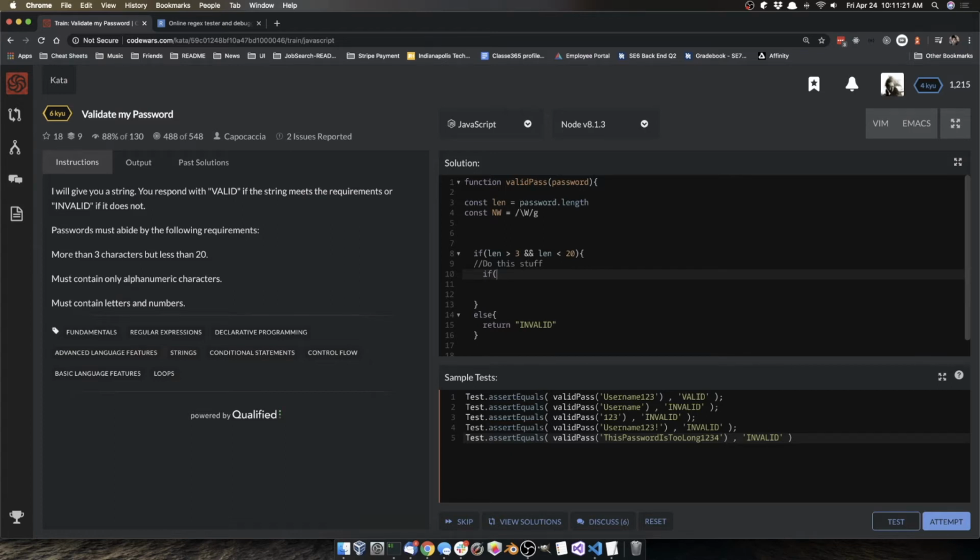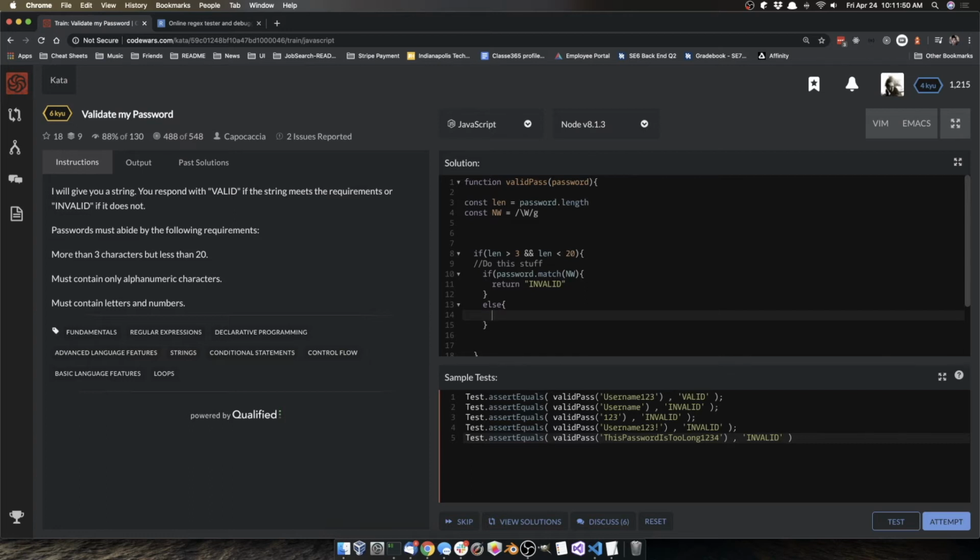If, let's see, if password.match \W, so non-word, that's bad. We don't want non-word characters, so then we would return valid again. Else we can make another check, right?